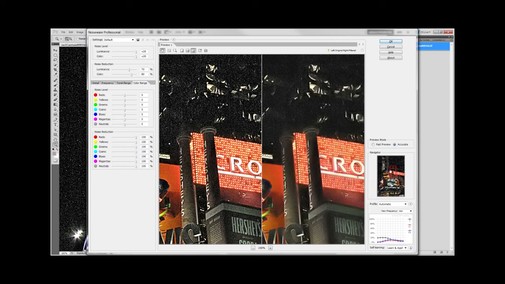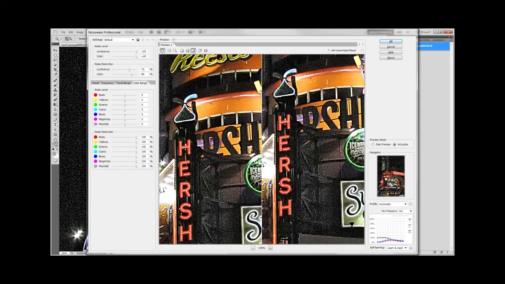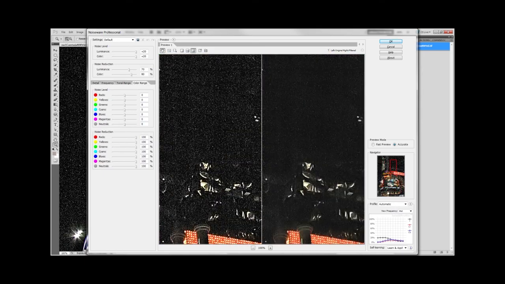The navigator, we mentioned before, just the red box, grab it, drag it around, moves it around the image. And down here in the profile, we didn't go into the manual profiling for the simple fact it's rather complex, and it's getting into the length of this video here. So in profile, you're better off leaving it just on automatic. And this graph down here really just gives you an idea about what noise levels are in each of the frequencies themselves. Most people, it doesn't really matter what they are. It's just there for the people that really want to get an idea about how their images are being captured and the various editing parameters they're using, especially in raw conversion.